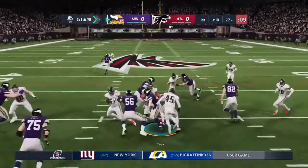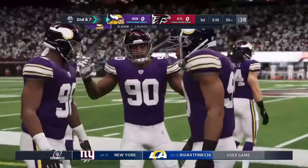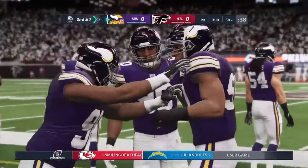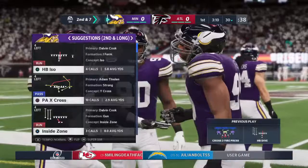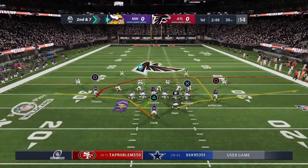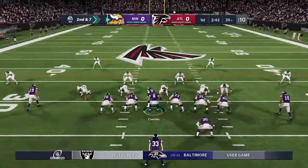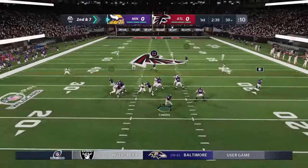They'll run on first down. It's Cook. And he'll get about 3 here as he's out to the 30. Dalvin Cook. But that's just a pile of bodies there, and that's when you kind of find out who's a tough guy, right? Who can stand up and make a play. It was only a 3-yard run, but for both sides, they had to walk away from that feeling like, okay, I can stand up when the going gets tough in here.